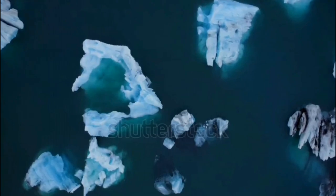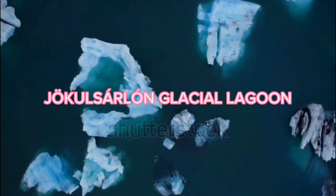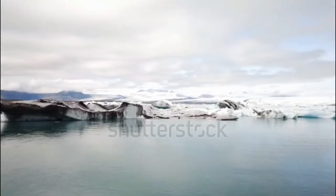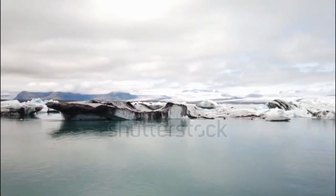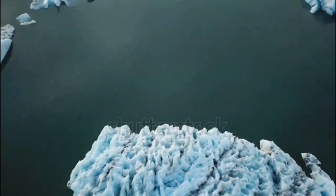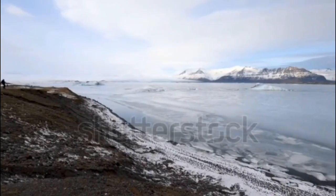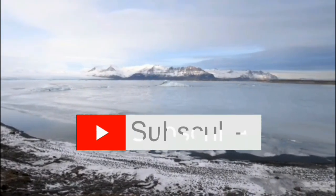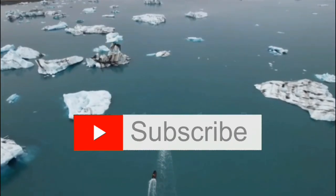What would a trip to Iceland be without seeing a little ice? The magical Jökulsárlón is a glacier lagoon filled with electric blue and glittering white icebergs. Watch as they drift across the lagoon and out to sea. Some even wash up to decorate the shore of Breiðamerkursandur, now famously known as Diamond Beach. For photographers, adventurers, and romantics, this is the place to be.